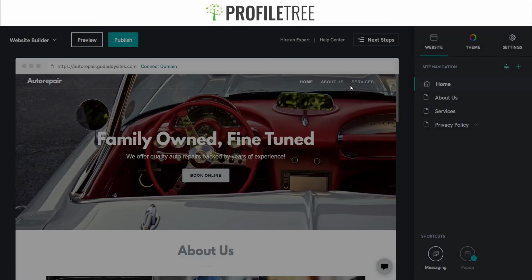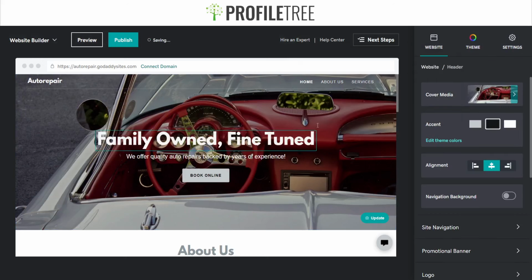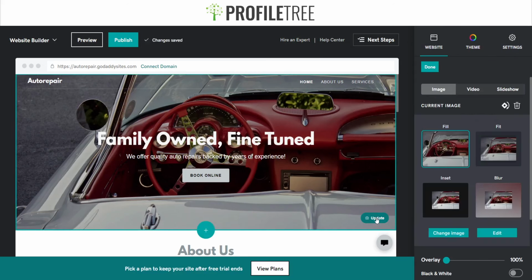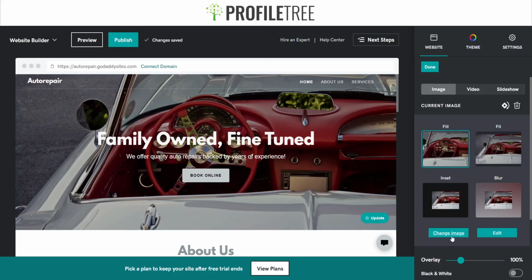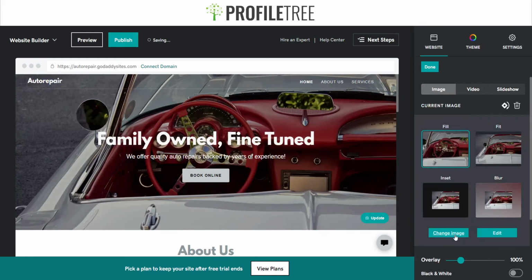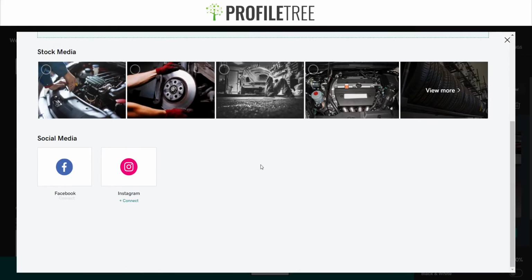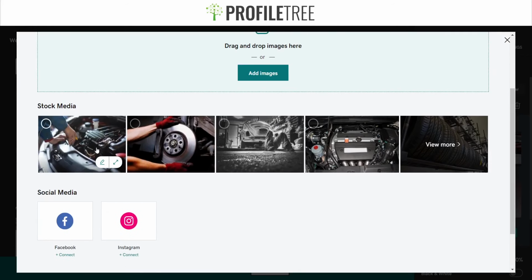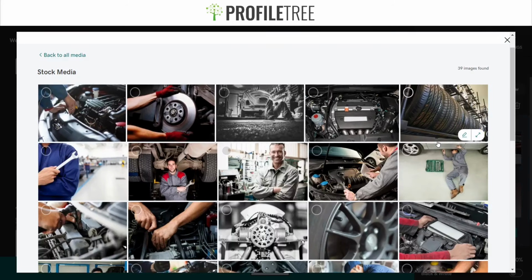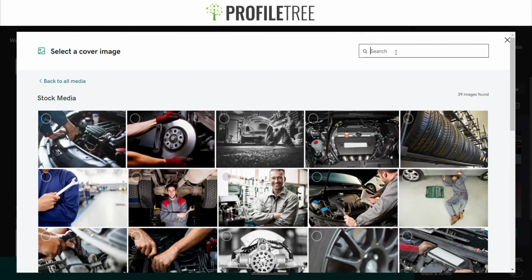So this is our image on the background here, and this is the navigation, of course, of how it looks. It looks like we can update it and change the image. And just with this button here, we can change it to either a video as well, or a slideshow, which is great. That's something that some website builders don't offer. But we can change the image by the looks of things, and we can add images as well. And what is great is that they have their own stock images, or their own Unsplash by the looks of things, and it directs it close to what it would be.